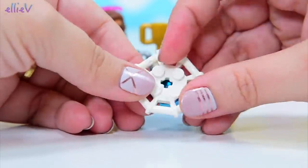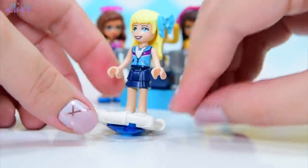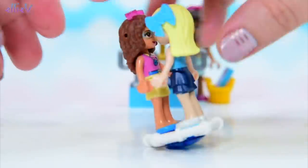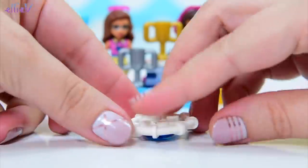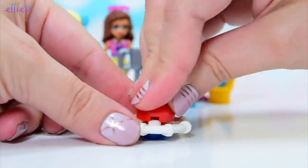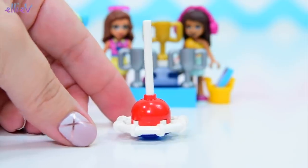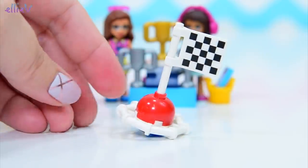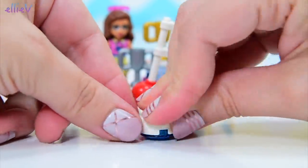And what else have we got? We've got a wobble board — a wibbledy wobbledy board. The girls can stand on here and dance and wobble and see who tips it over first. I'm pretty sure that's not what it's actually for. We need to put together one of these little... oh, it's a little floating buoy thing. And it's the checkered flag for either the start or the finish. So this is actually a race set!